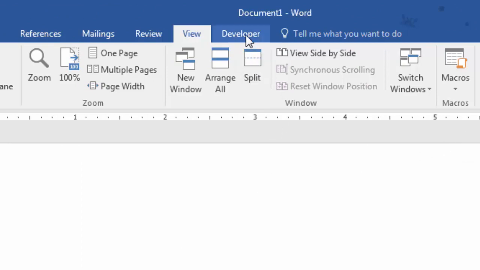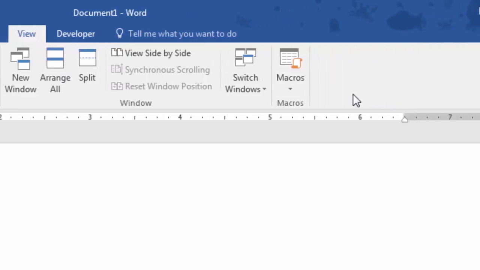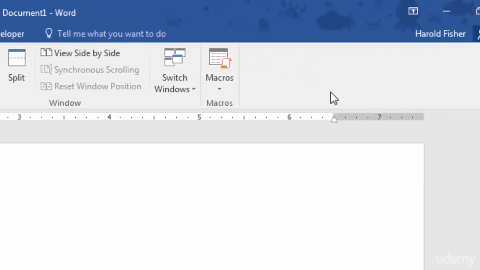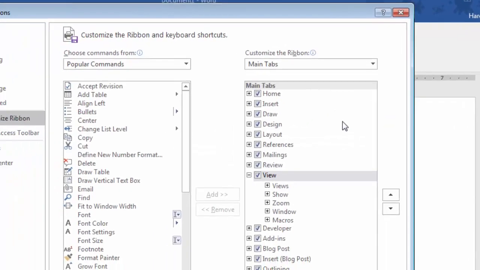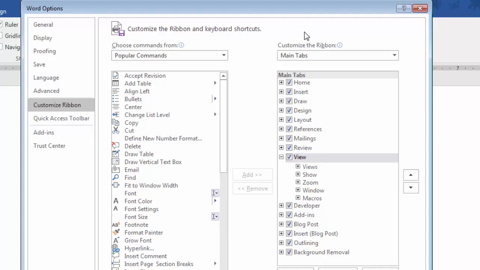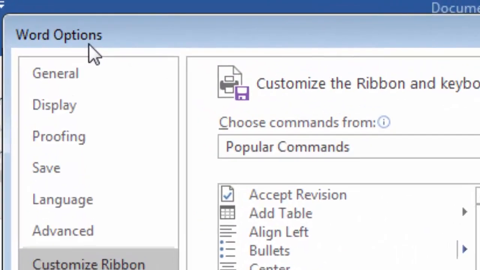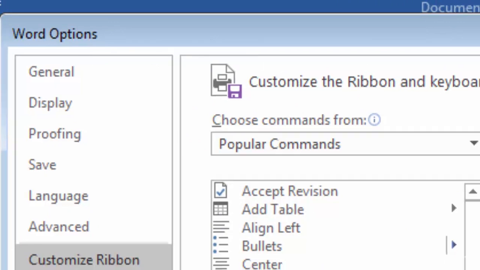The Developer tab is normally not visible on your ribbon, which will probably not be visible on your ribbon right now. But there are some other options that we can perform as it relates to the ribbon. If you move your cursor out here in this blank space and right click, we can notice there the two options here. We can customize the ribbon. If we click on Customize, it will open up Word options, which you remember the options can also be found under the File tab. If you clicked on Options, we would get this same window.